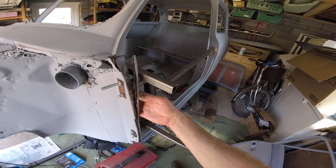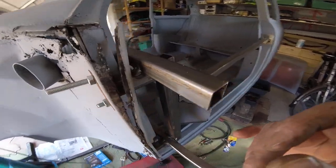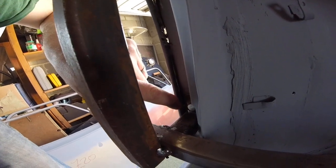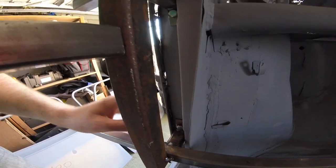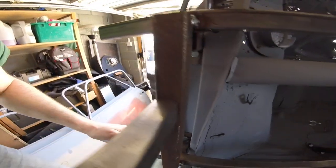There were a couple of little bits of weld that someone had put in. I can show you that from the inside, maybe. A bit dark in here. A couple of little bits of weld and a little tiny bit there, just to help hold it on, but they're coming apart really easily. But we just want to be left with the hinge panel eventually.